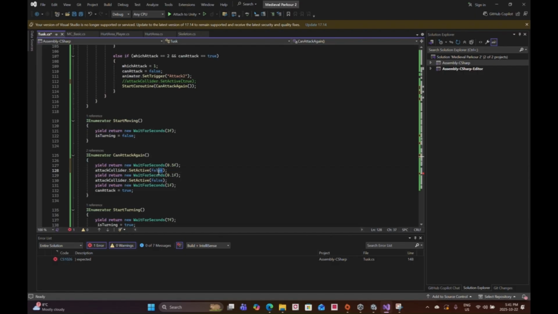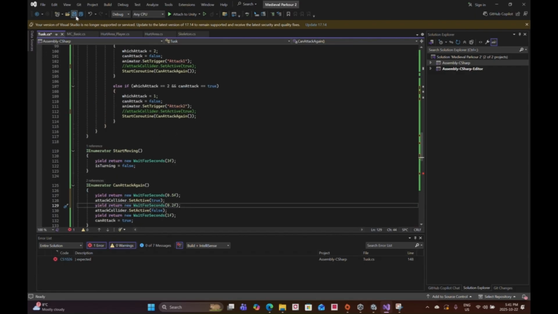Attack collider set to true. And then, let's say, 1 second, it's false. I'll make it 2. And then 1 second after that, can attack is set to true again, so it can attack again. I'll compile that.